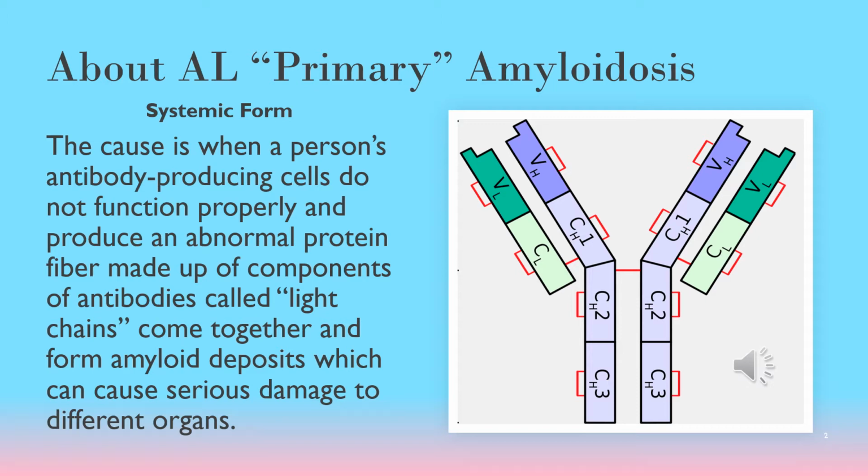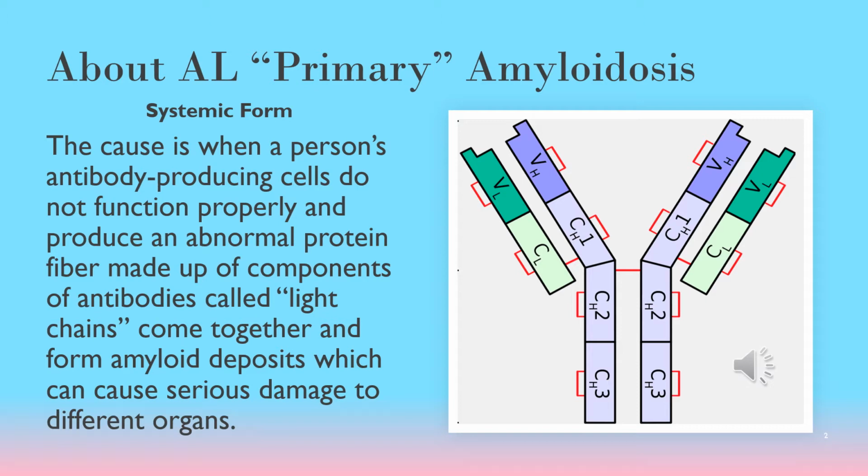When it goes awry, what happens? With this particular type of amyloidosis, for whatever reason, the antibody producing cells start to not function properly. And they start to produce the abnormal proteins in these fibers that don't get bound up the way they're supposed to. And they actually refer to them as misfolded proteins. And there is an actual picture later on in the cancer-causing type that you can tell that it's kind of folded over wrong and it just doesn't quite fit the way that it's supposed to.